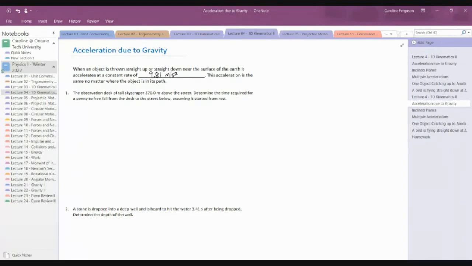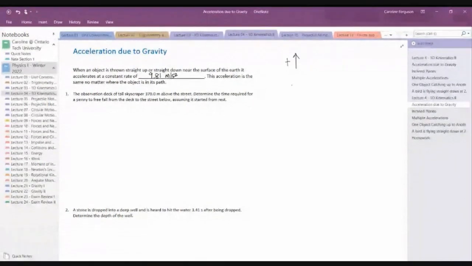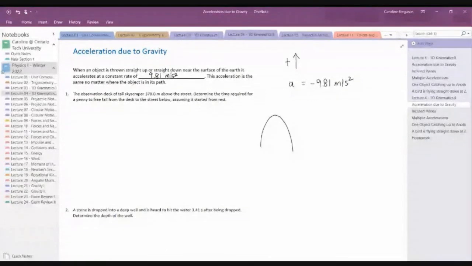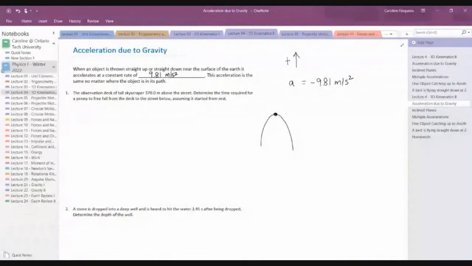Okay, good. So positive and negative just depends on which way you want to define positive to be. If we say that the positive direction is up, then the acceleration due to gravity is negative 9.81 meters per second squared. What happens when it's at the top of its peak? So it's right here. What's the acceleration due to gravity right then? 0. Okay, I see some answers are coming in. And it's a very, very common answer, but it's a misconception. The speed is 0. The acceleration still remains.